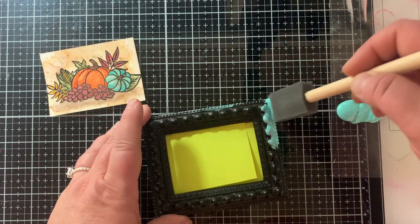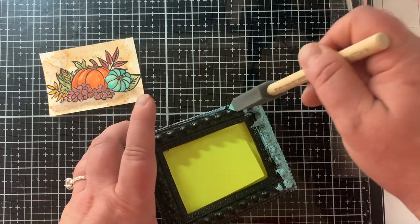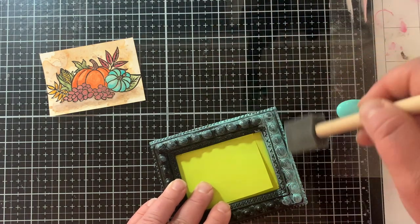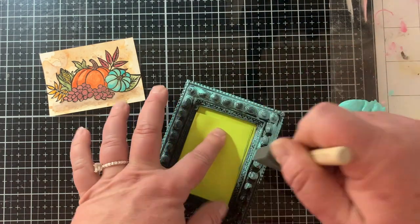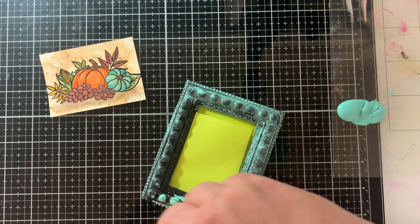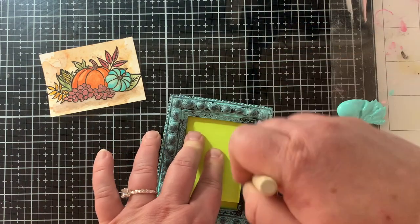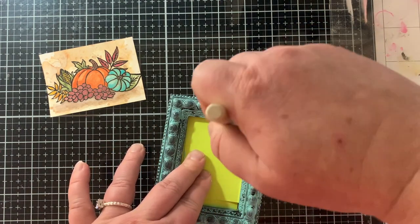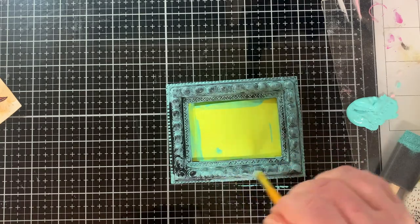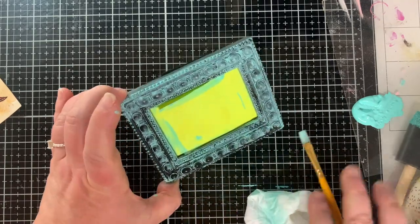I laid it on the frame and thought you could totally just put it in the black frame, but I want to get crafty. I have this paint called Patina — I bought it for about 98 cents at Walmart — and I'm just painting it on with a foam brush. This frame is very glossy and plasticky, so the paint is not going to give full coverage. I like a vintage or grungy look, so after painting I decided to go back over it with a baby wipe and a wet paintbrush, removing a little paint to let more of the black show through.